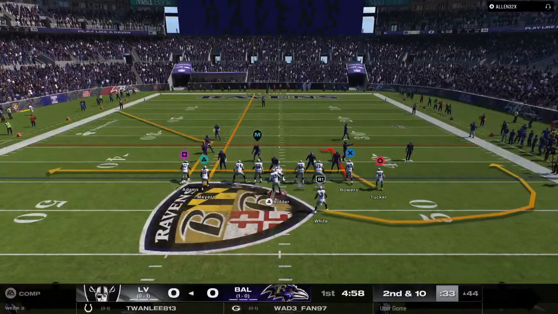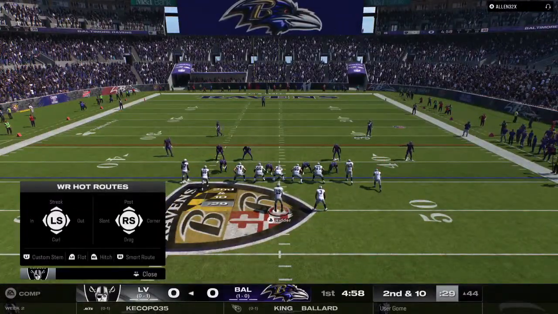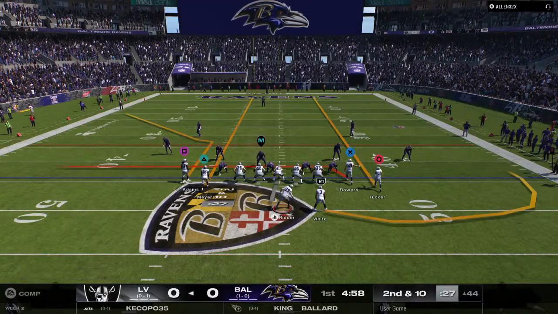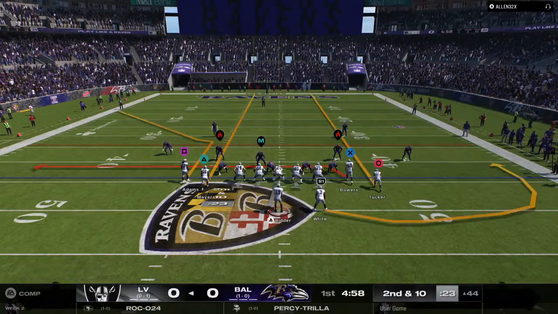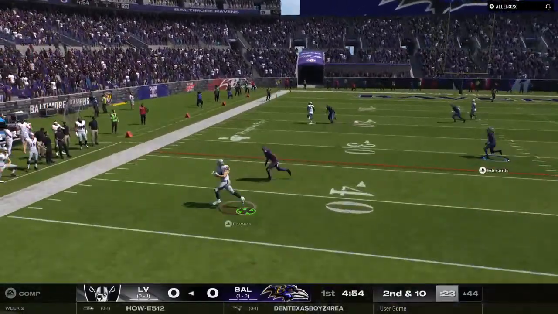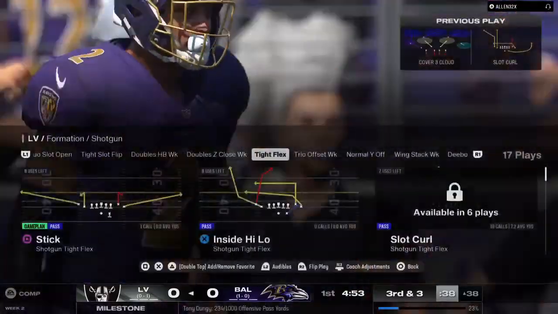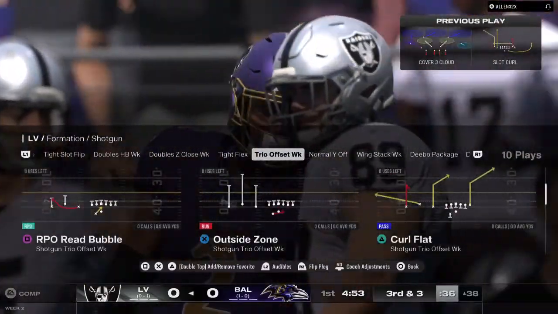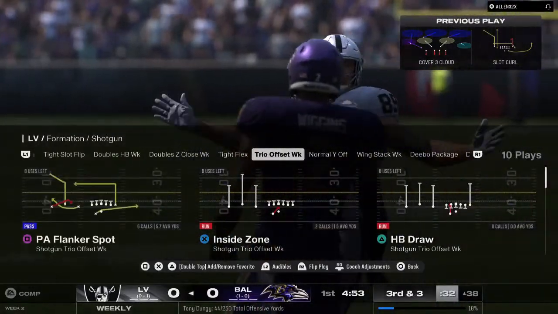Now a 2nd and 10. Looking to throw once more. Here's Ritter. Short throw caught by Bowers. And he'll go out of bounds after taking it a little further down inside the 40. They get 7 out of that, so they're left with a 3rd and 3.